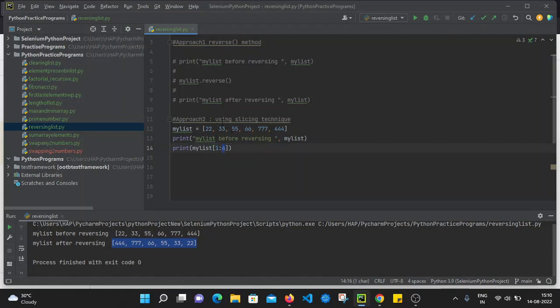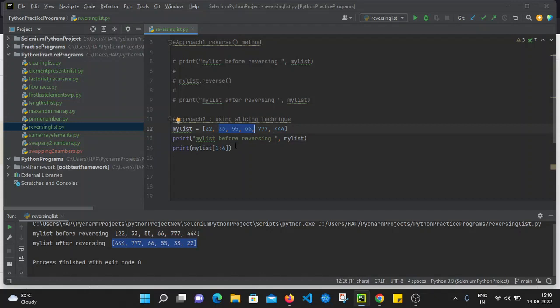The starting index starts from 0, whereas when we calculate the end index it starts from 1, 2, 3 and 4. So on the fourth there is 66, and on the starting index position there is 33. So it will print 33, 55 and 66.